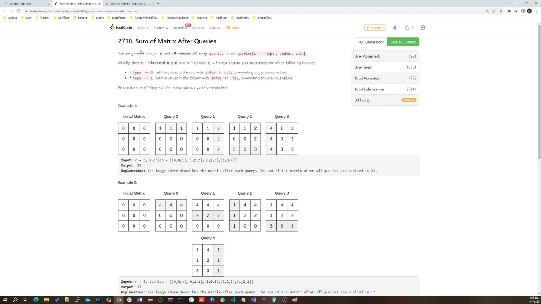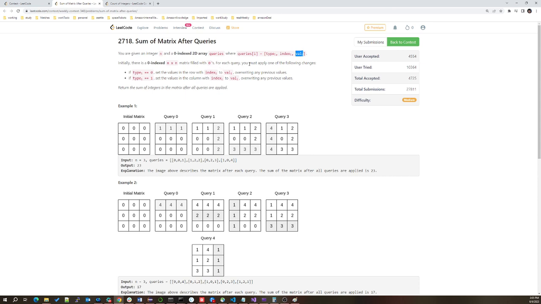Now we go to the third problem. We are given an integer n and a 0-indexed 2D array named queries, where queries[i] is type i, index i, and value i. Initially there is a 0-indexed n by n matrix filled with 0's.